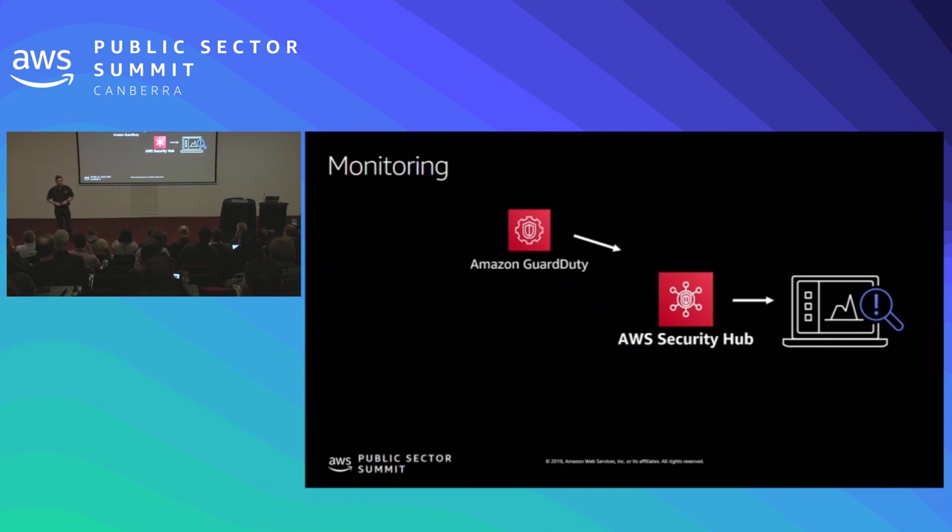One source for Security Hub is Amazon GuardDuty — on the IRAP protected list — which is a machine learning service that looks at the baseline within our account and sets up alerts when things start to stray from it. It does that by looking at DNS logs, VPC flow logs (which are like network flow logs), and also CloudTrail. CloudTrail is another IRAP-protected service we should definitely be turning on. Everything we do in AWS hits an API — even clicking around in the console — and most of those API calls are logged in CloudTrail. By federating our identity down to individual users, we can use CloudTrail to see who's doing what within our account. GuardDuty analyzes that data, understands what normal behavior looks like, and presents alerts when it strays outside of that.